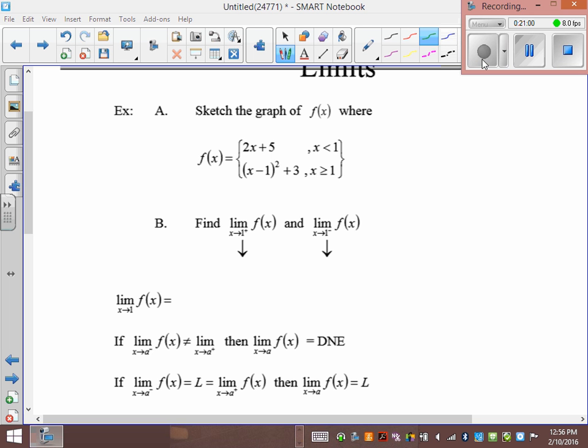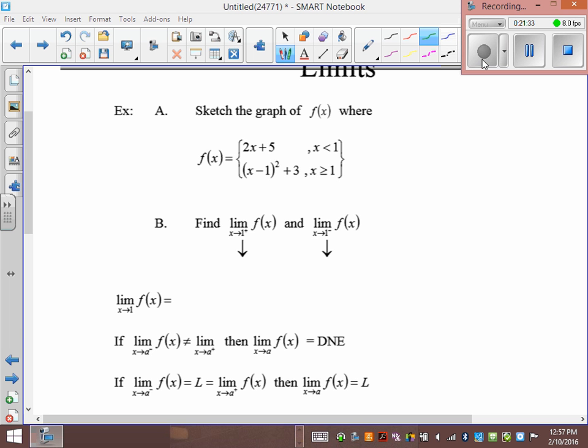So here is a partial graph. So what we've been given up till now is graphs or equations, or when it was a piecewise function graph, it was drawn, okay? What happens if I give you the piecewise function, not the graph, sorry, the equation of the graph? Do I have to draw the graph and then look at it that way? I shouldn't have to. I just have to see if the value from the left and from the right is the same for the limit they're asking me about.